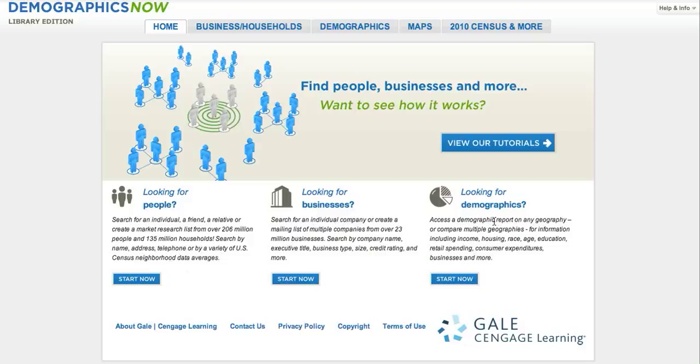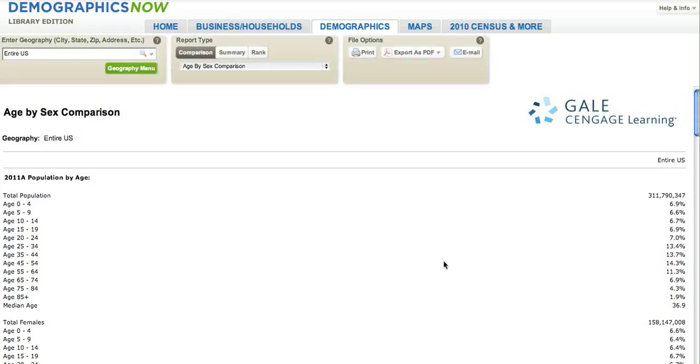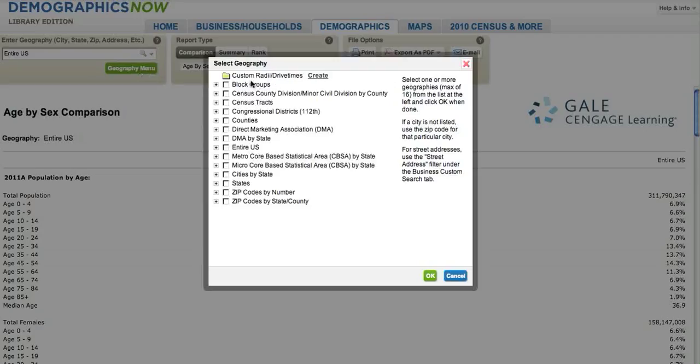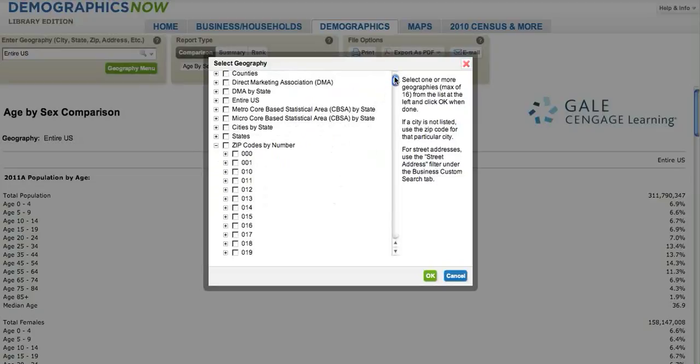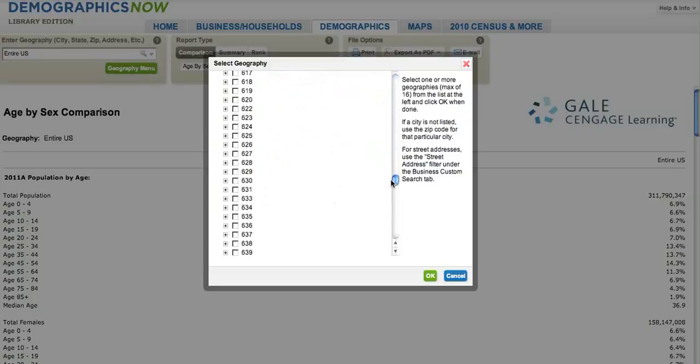So this is where you can access demographics information. You can look up by geography. There's a lot of options here: block group, census, census tracts, congressional districts. What's quite easy to do typically is zip codes. So we'll just unnest that. And then for California, we'll scroll down to the 9,000s, or 90,000, I guess, as the case may be. And so maybe we'll do Long Beach.